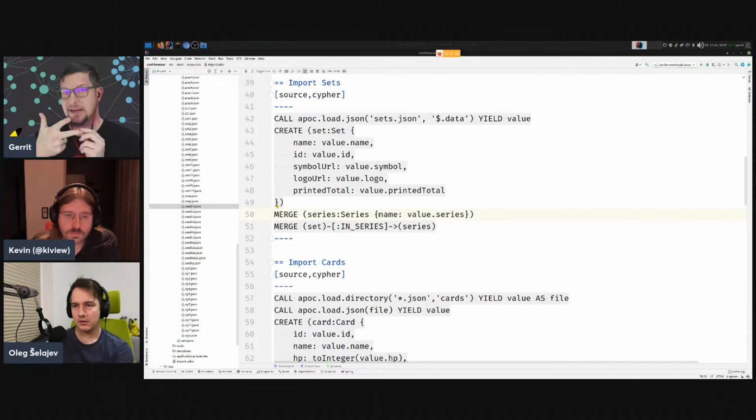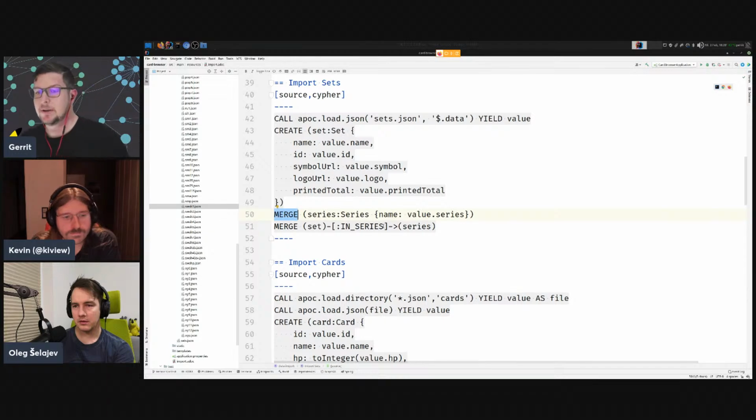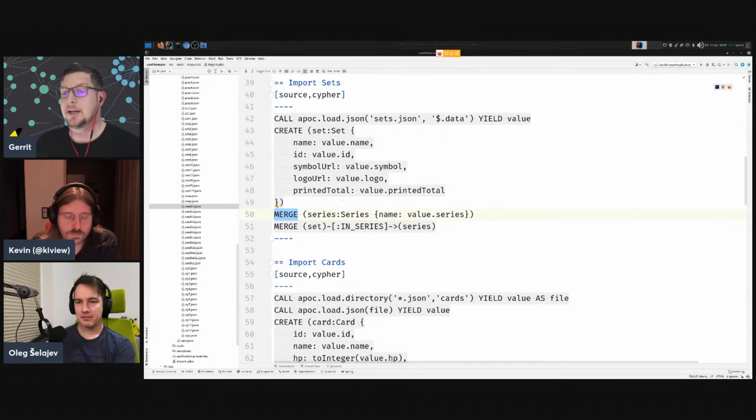Both were part of the base series. So in the first one, this merge statement will create a series with the name base. When we come back later for the second set, Jungle, this merge statement will check if the series exists and only create it if it does not exist. It exists. That's why we do this.